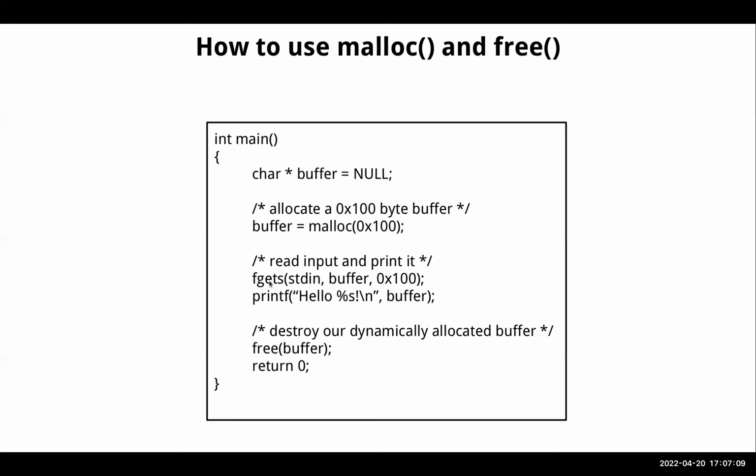Then you can do fgets, whatever. You can put data there. Then you can print it out. Then when you are done, you don't need this buffer anymore. You need to free that buffer by doing this. Of course, you will say this program is so small, it's going to return 0. The program is going to exit anyway. Why do you need to do free?